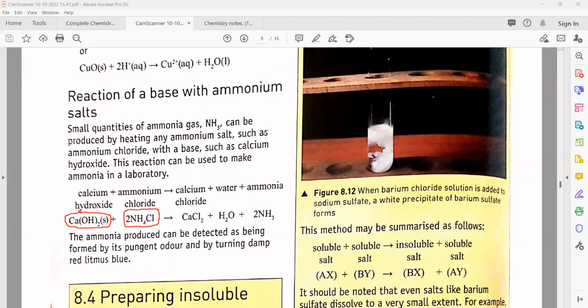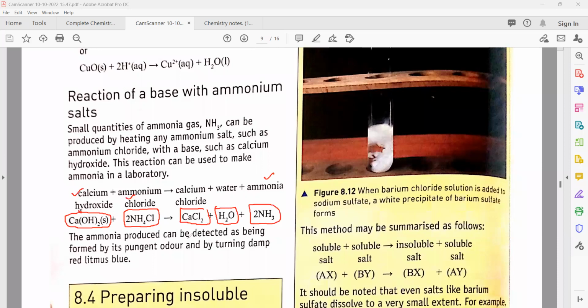We learned the base as calcium, now here it is sodium. It is the same thing: they give the same types of reactions and the same types of product. I don't mean the same thing will be there, but the properties and the types of the reaction will be the same, such as with hydroxide. This reaction can be used to make ammonia in the laboratory like this. Calcium hydroxide plus ammonium chloride give you calcium chloride, water, and in the end ammonia gas.